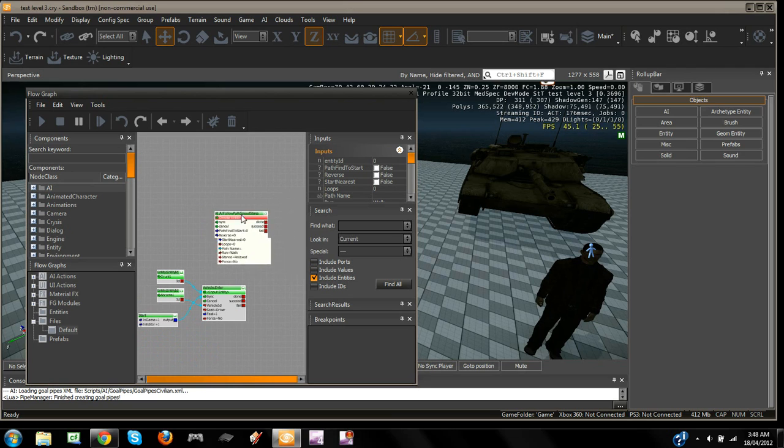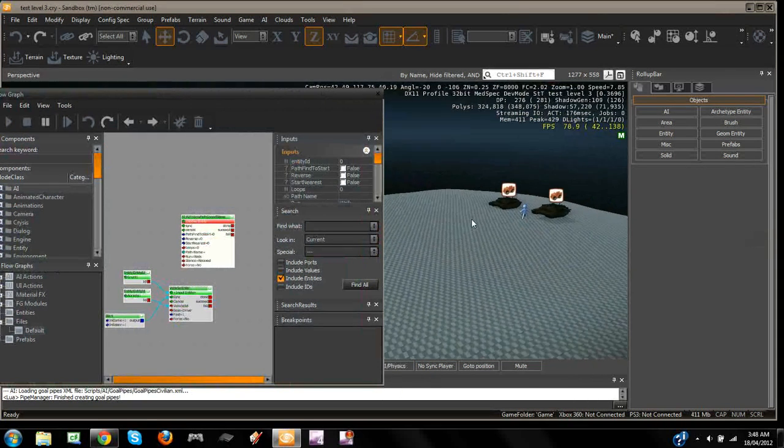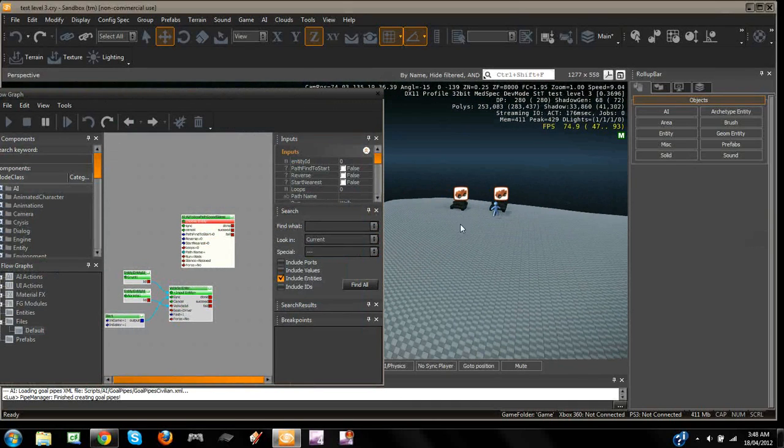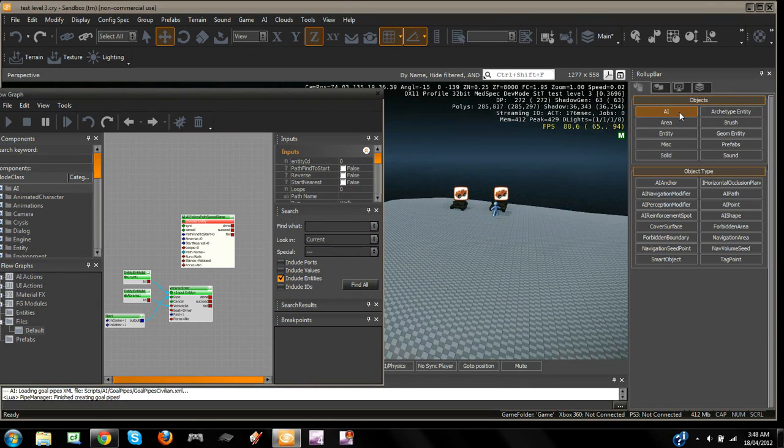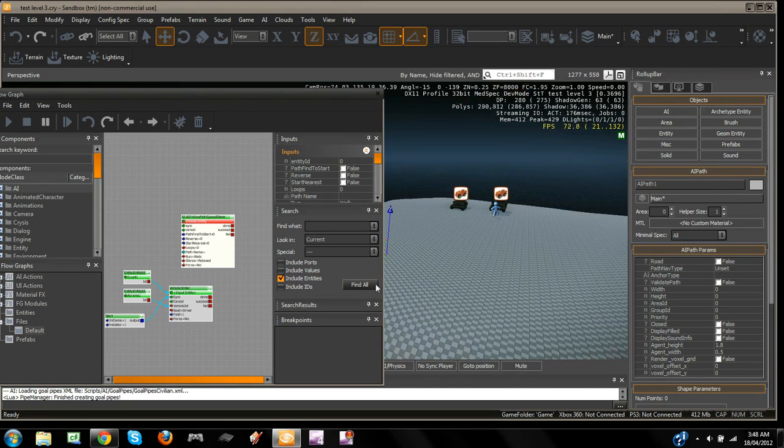Now the reason I haven't hooked this up yet is because I haven't made a path. To make a path, I'll just zoom out here, go over to the roll-up bar again and click AI, path in objects type, AI path. Now remember, go up to the top where the tools are and make sure this one here is selected, follow terrain and snap to objects.